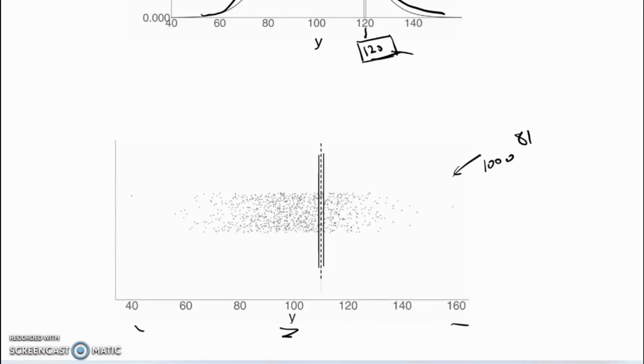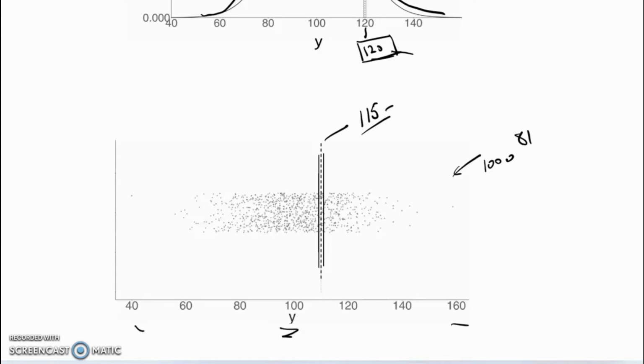And so we can think about this dashed line at 115. Well, what's the probability that one of these points has a value of 115? Well, again, it's 0 because we're dealing with a continuous random variable. Or another way to think about it, the probability would be 0 that you would have an infinitely small point lying along this infinitely narrow line at 115.